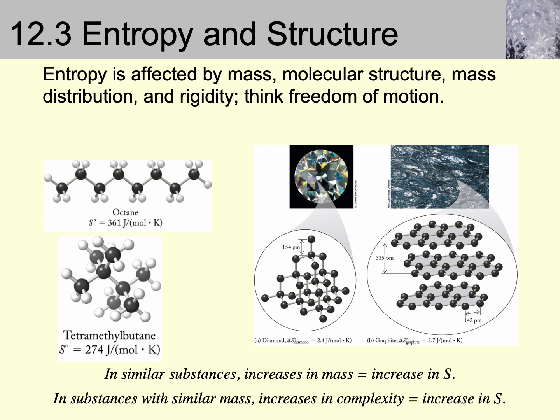But when the mass of the molecule is more spread out, like it is in octane, so we have this long chain here, the spacing between its rotational energy states becomes smaller, and more microstates are accessible. So therefore, the molecules of octane are going to have a greater entropy than the same number of molecules of tetramethylbutane at the same temperature.